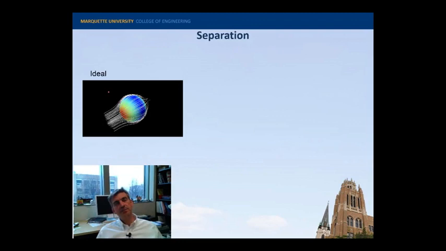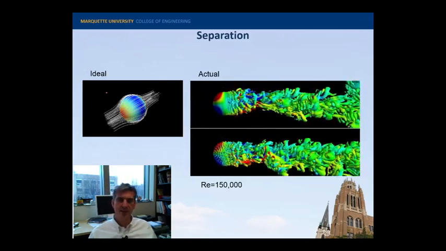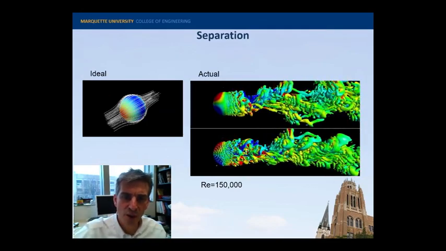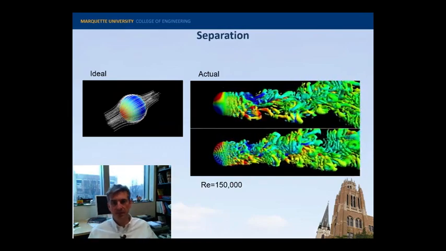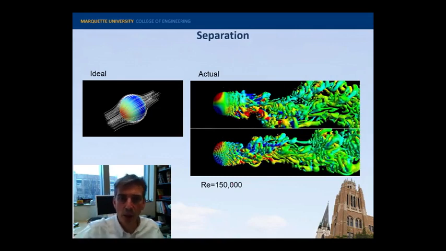Here's a CFD solution showing the ideal flow over a circular cylinder. You can see that it's symmetric fore and aft. I think it's been colored by velocity, not the cylinder, the sphere. And that's not what real flows look like. Actual flows have this wake, right? Here is flow over a smooth sphere on the top and flow over a dimpled golf ball on the bottom. You can kind of see, if you believe, that the wake has been closed somewhat, a narrower wake for the dimpled versus the smooth sphere.